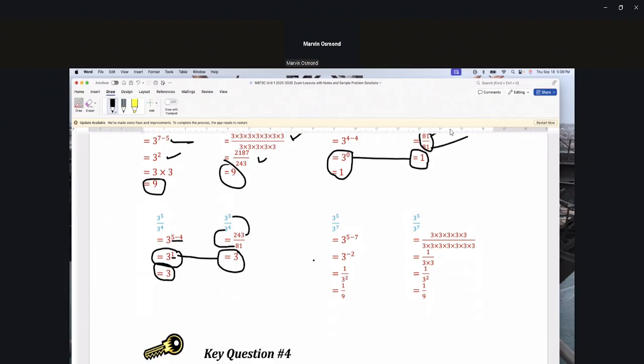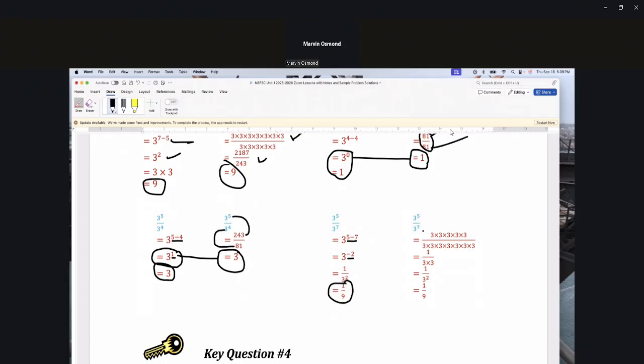And this one, we're going to show that a negative exponent means 1 over the same thing with a positive exponent. When we divide, we are subtracting exponents. Okay, so 3 to the power 5 minus 7, which is negative 2. And the exponent law says that's equal to 1 over the exact same thing with the positive exponent. And 1 over 3 squared, 3 squared is 3 times 3, which is 9, so 1 over 9.